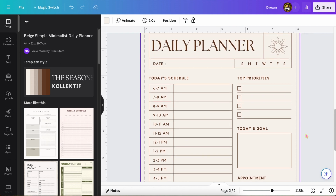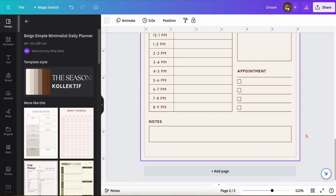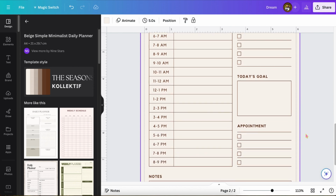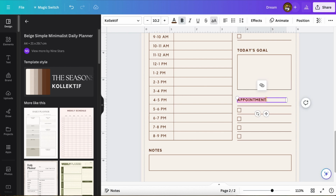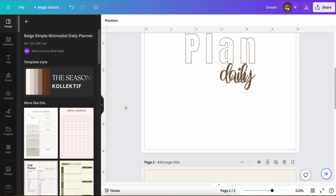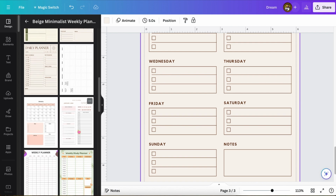Everybody needs a planner, okay? And you can customize it towards your niche and your clientele. So if you do beauty, the planner could have dates where they can add days that they're scheduled to come into the salon. They could jot down ideas of different styles and different things they want to try. Maybe they can make notations of different products, different lengths of hair that they've used, or brands of hair. So you can always encourage your clients on how to utilize the planner so that it best suits you and your client. And I hope this tip is helpful because I just thought about it just now.